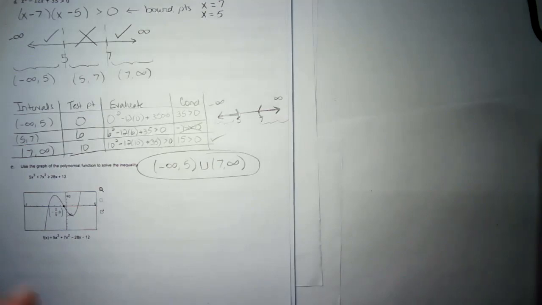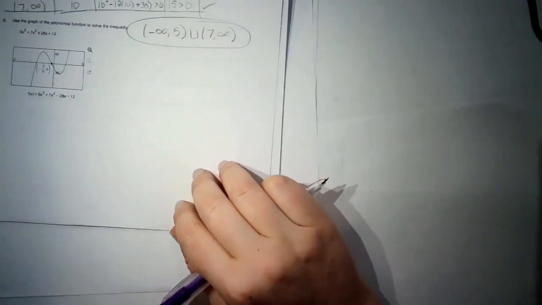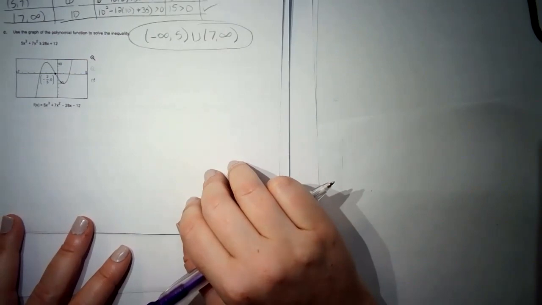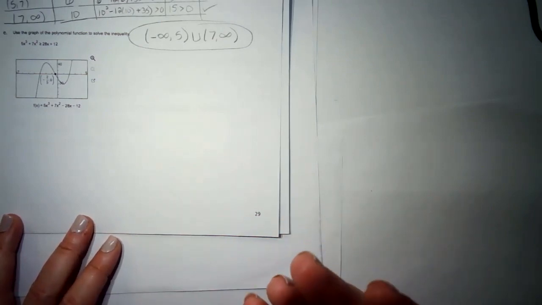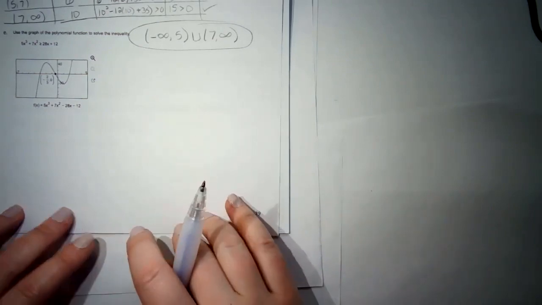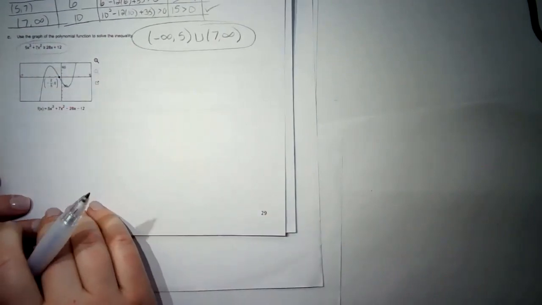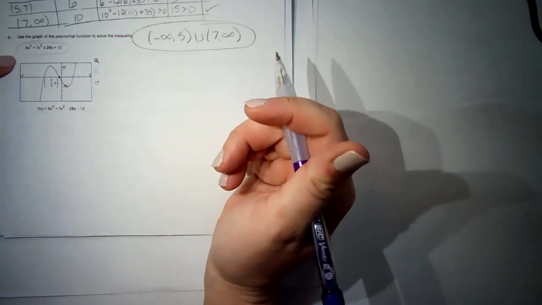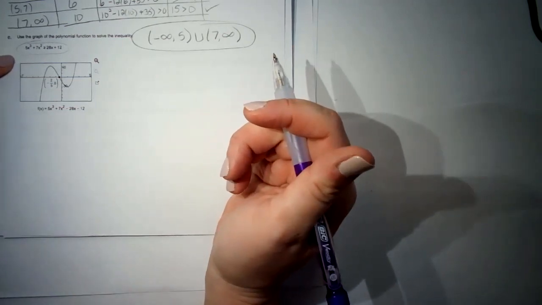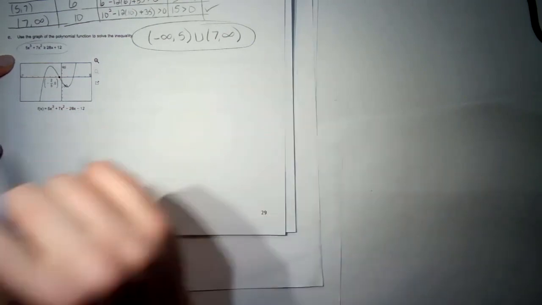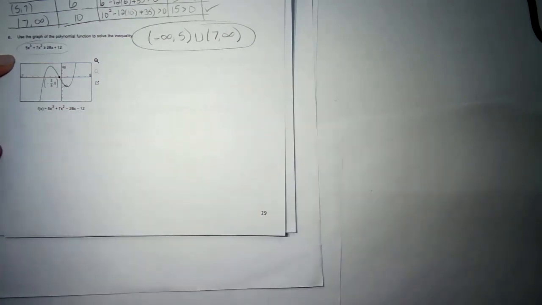So this is just a My Math Lab question. Okay, so here we go. In this case, all it wants you to do is use the graph. And this is so much easier. I know it looks like it's going to be harder, but it's so much easier. Okay, here we go. So we have this crazy polynomial. So we don't even have to solve him. We don't even have to get boundary points because guess what? The boundary points were the solutions, which are the zeros, which are x-intercepts.